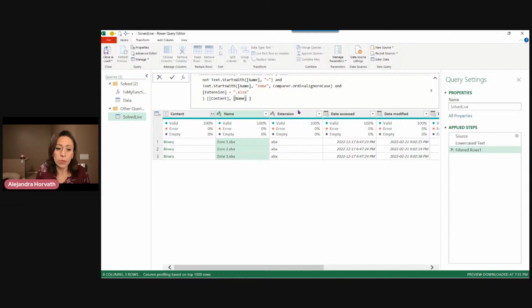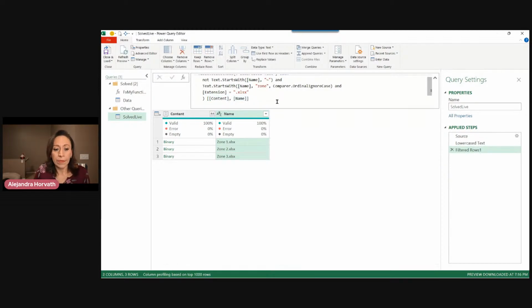Make sure that you write this name in the same way that the header is spelled, because otherwise you will have an issue. If you write name with all lower cases, Power Query won't find that column. It needs to be exactly the same way as the header name, okay? I'm gonna press enter, and by doing this, I just keep my two columns, the ones that I want to work with, okay?